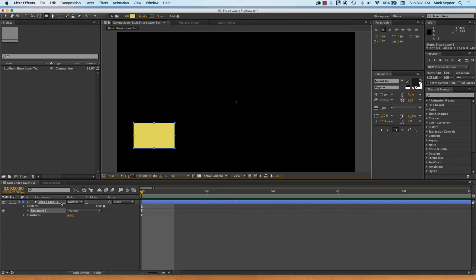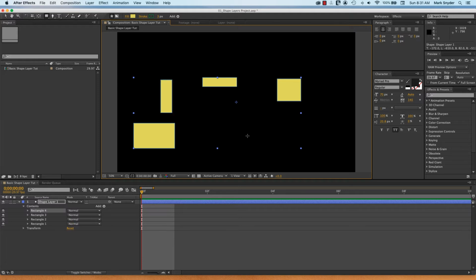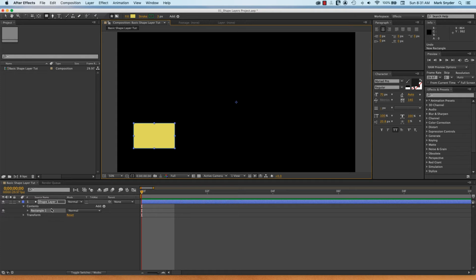Okay, what's a shape layer? It's basically got content in it that I can now manipulate. I could actually have multiple. Watch this. Boom. See how I'm adding multiple rectangles in this one layer? Unlike Photoshop, if I start to drag new shapes, when I've got this selected, it'll add shapes to this one layer. That may or may not be what you want to do.